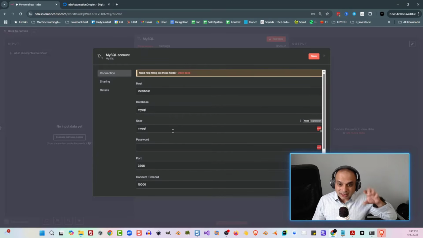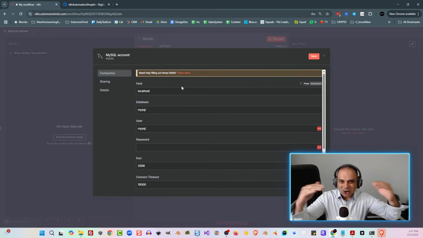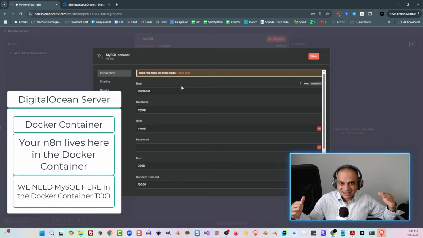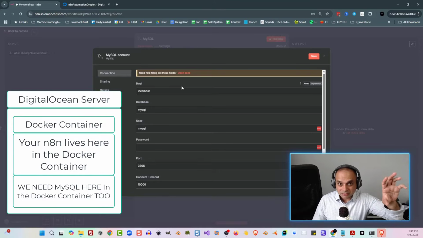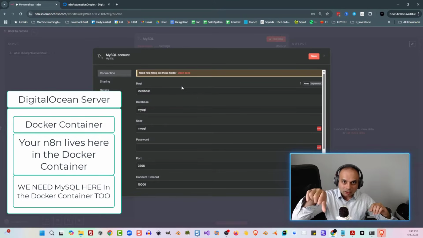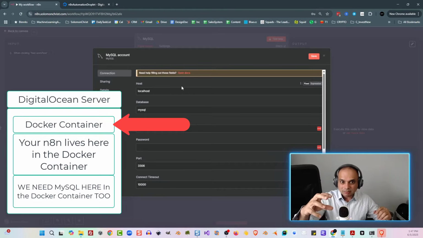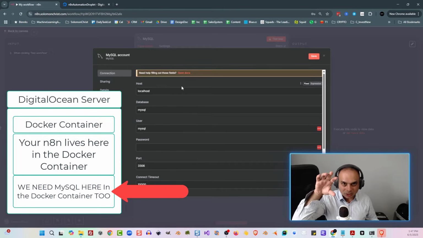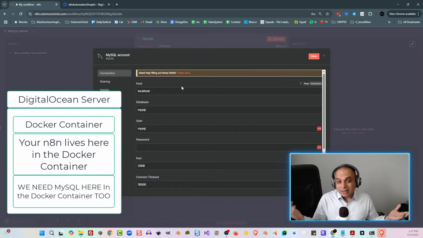So we want to set it up so it is actually local in the system. But right now, localhost, we are inside of a Docker system, which is on a DigitalOcean server. So literally you've got the DigitalOcean server, then you've got a Docker, which is within that actual system. And so I have to actually set up MySQL within that. It's not as easy as just simply installing, which it will work.